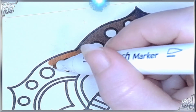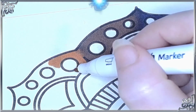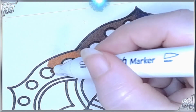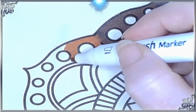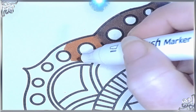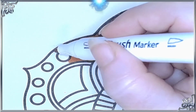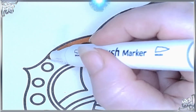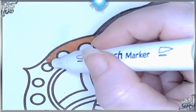So this is the marigold, and like I said, to me it's a really nice light brown, and I guess marigolds are a brownie color, so brownie orange color. And I'm just tapping. I'm trying not to rub back and forth like this, because if I do, like I said, it's just going to fill the page with ink, and it's just going to bleed all over the place. And I want to try to stay in the lines. I don't know why. It's coloring. You don't ever have to stay in the lines.